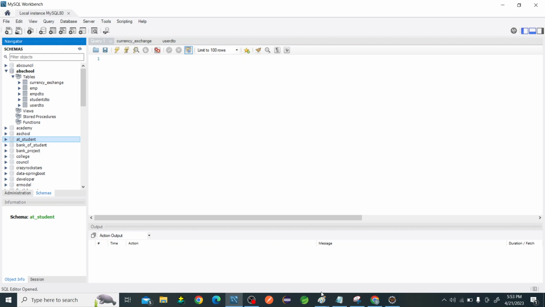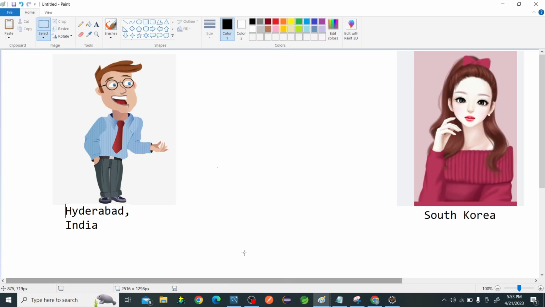This story will be quite interesting. Let us try to understand it in an easy way. One of my friends is a software employee in Hyderabad. Based on a business purpose, he went to South Korea last time. There, during the office work, he saw a girl who is the boss of that company. There was quite a good conversation between both of them.